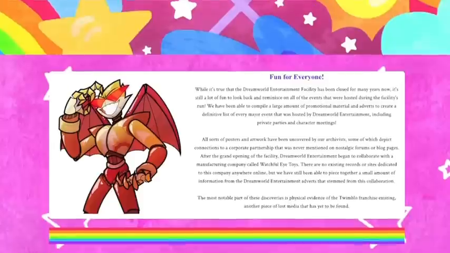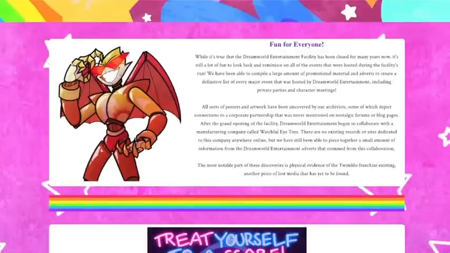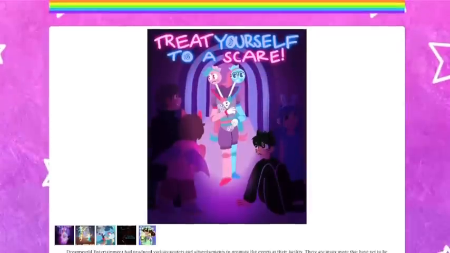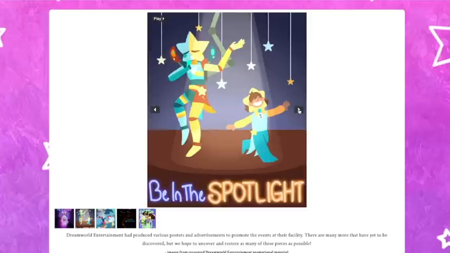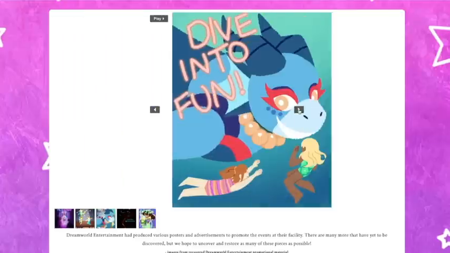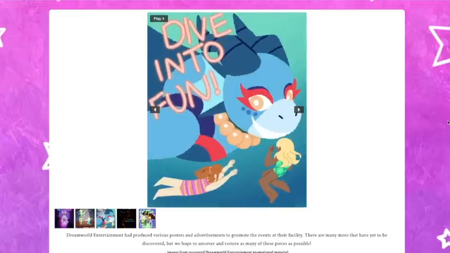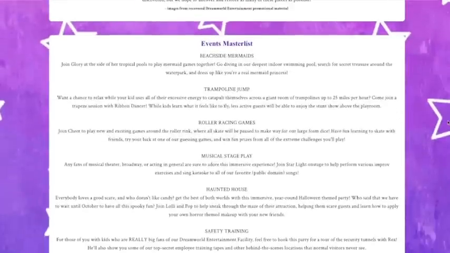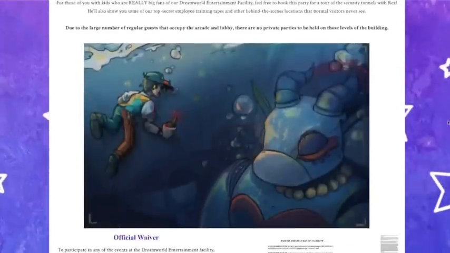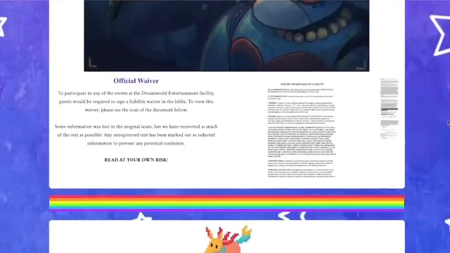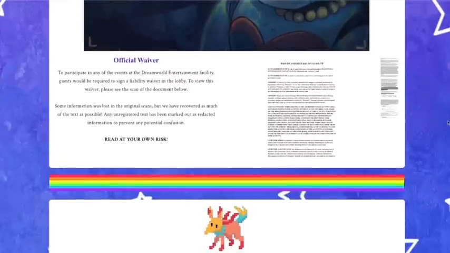The Dreamworld entertainment facility was built in an abandoned storage complex that was gifted to the 3 founders as the prize of a statewide robotics competition, along with a large sum of money and equipment to get the facility ready within less than a year. The facility's doors were opened to the public during the early 2000s, but no exact dates for the building's opening and closing are currently known. It is speculated that the Dreamworld entertainment facility had been built somewhere in Ohio, due to recovered information discussing the founders' high school and the robotics contest, but there is no existing evidence that points to a more specific location.